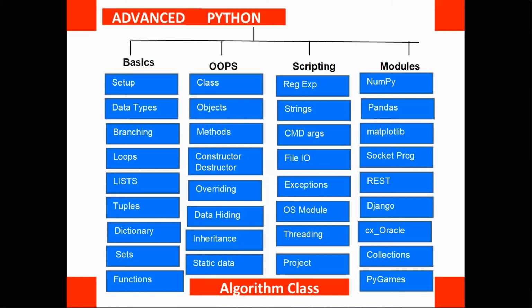So even Pygames, yeah, we can do a lot of things with Pygames, but the limitation for this module section is we'll be exploring, and we are giving an introduction, maybe 1 or 2 sessions for each topic, but you can explore each topic to any level. So this is advanced Python. Python scripting is 4 weeks, which consists of basics, object-oriented programming, scripting, whereas advanced Python would be the Python scripting course content, which is for 4 weeks, plus 2 more weeks to explore this module section.